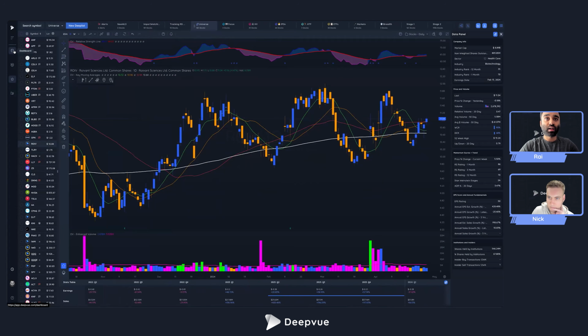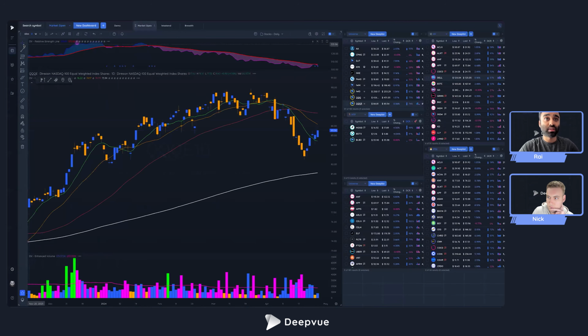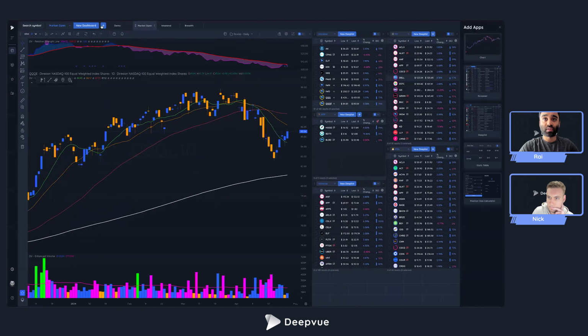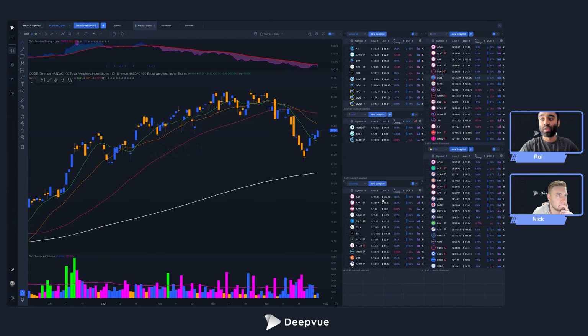The next thing is we covered target flags, we covered regular watch lists, and the universe list. Everything is available in the dashboard format as well. The dashboard module has what we call apps. When you click this particular plus button, you can pull in any number of screeners, any number of deep lists or watch lists that you want, and you can have multiple watch lists on the same view. That is something I use during the day.